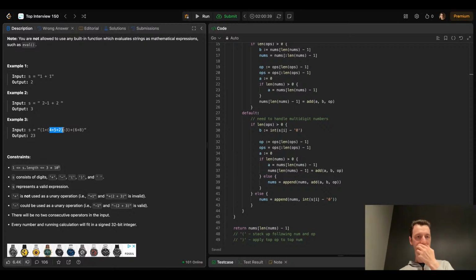When we have the close paren, we return that thing, and then continue working in that stack.